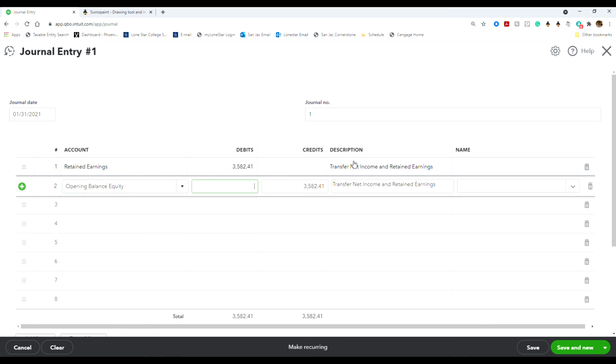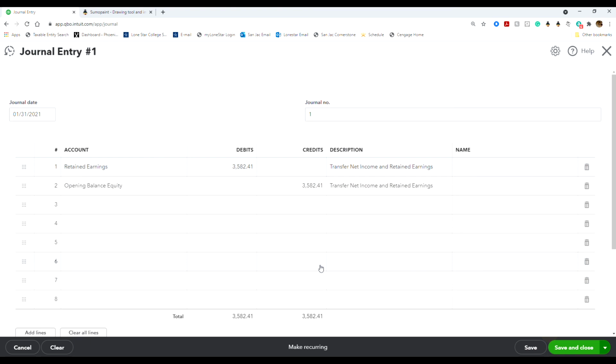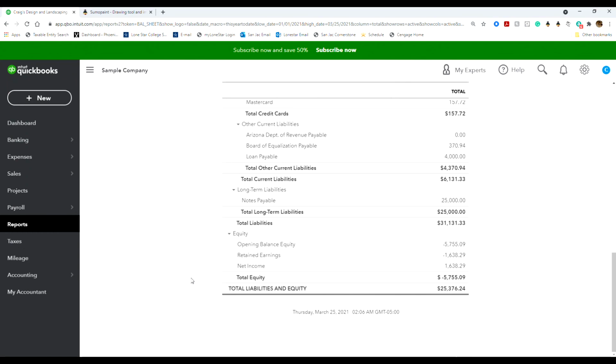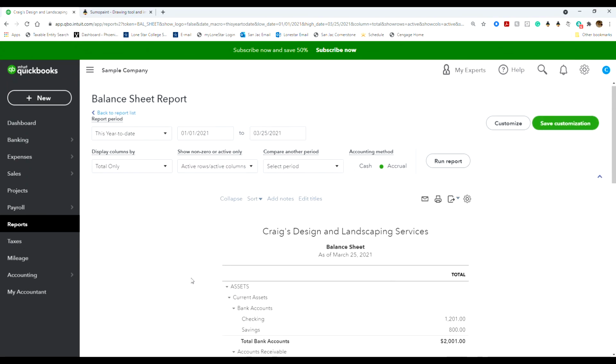So we're going to put our equity account as the credit. Again, if somehow we have a net loss, this will actually be the opposite. Again, you have to zero it out. So we're going to go ahead and hit save and close because we now transfer all of our net income into the proper equity account. Close. And it shall refresh. So we're going to have to move it.